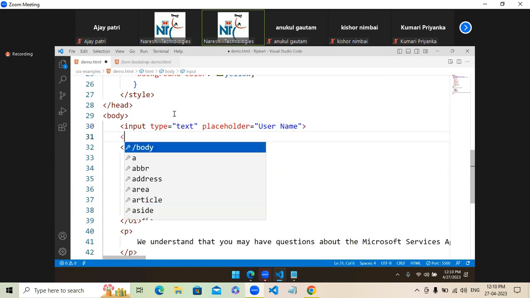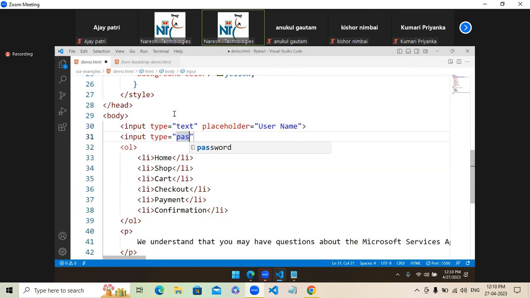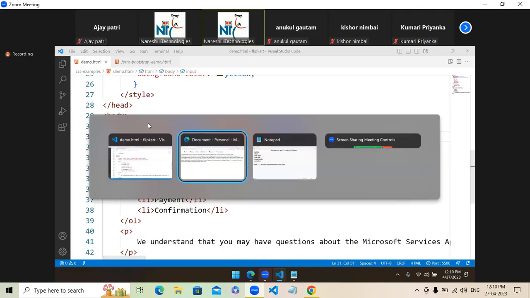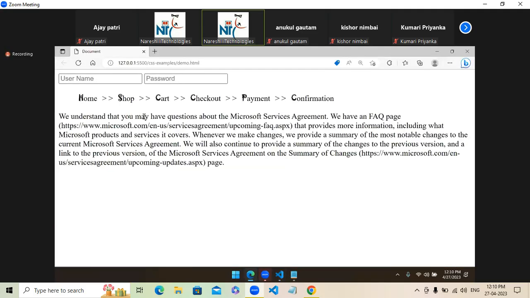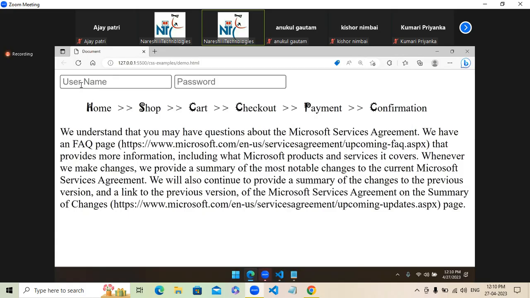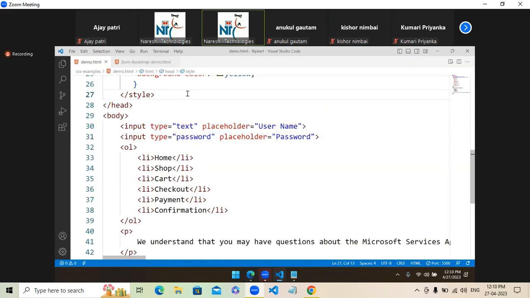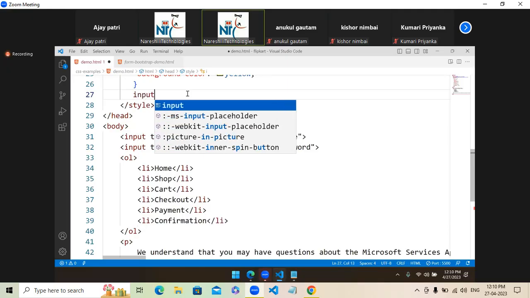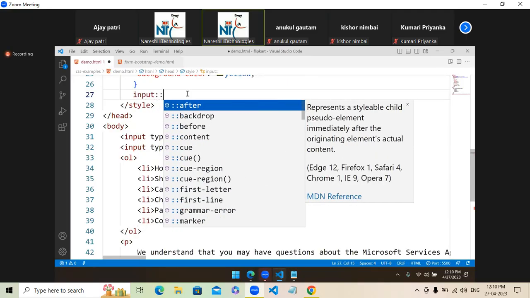Then input type is password, and we have a placeholder called password like this. So these are placeholders. Now the colors and styles of the placeholders you can change. What you do is, wherever input is used with a placeholder, double colon, what is it? Placeholder.